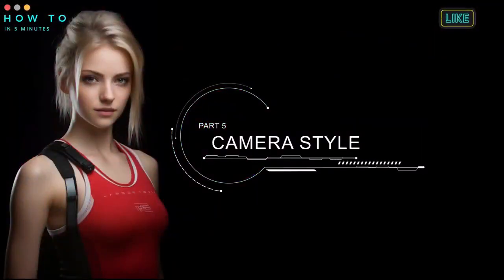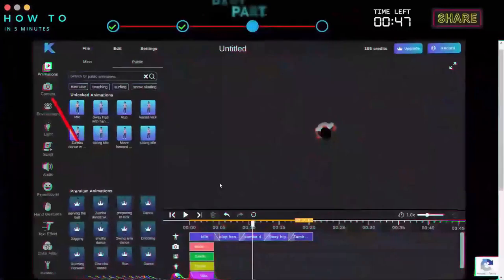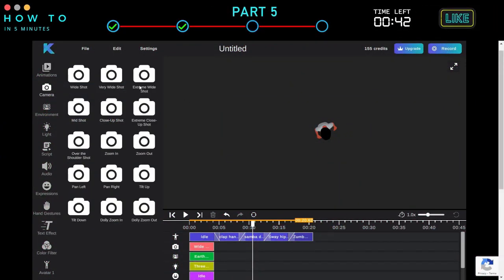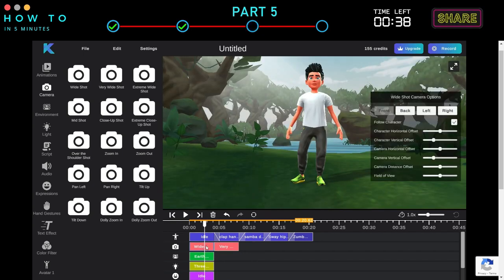Part 5. Camera Style. Select the Camera menu and choose the camera angle you want. You can set the camera parameters.